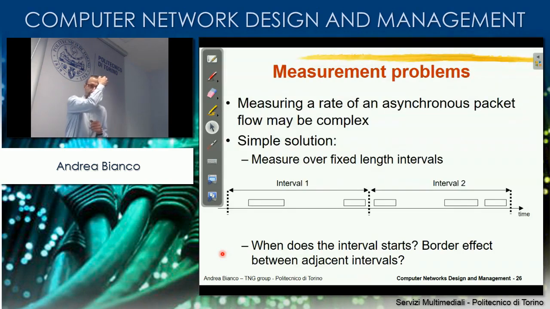So we have actually a continuous process, and we should measure this average rate in a continuous way. So how can we do that? Well, there are some simple ways of doing that which are not perfectly correct. The first thing is to say, I don't care. I'm measuring a time window of duration T, and then I'm moving to the next T. So I'm analyzing separate windows, completely independent, fixed length, time interval examination. That's fine. I mean, this is an approximation. It may be okay, especially if the time T is not very large. It may be more than okay. If T is very large, it's not so good.